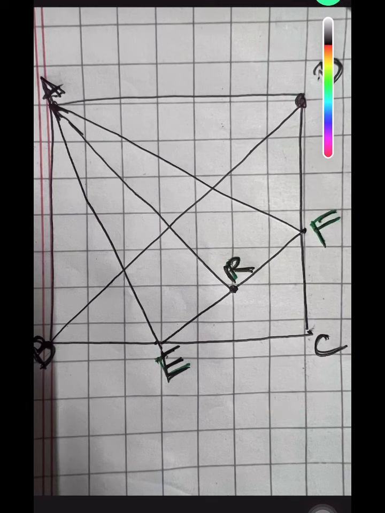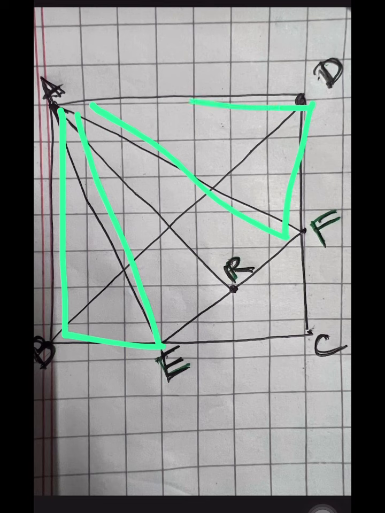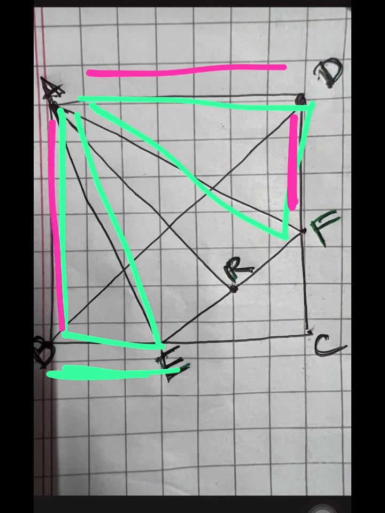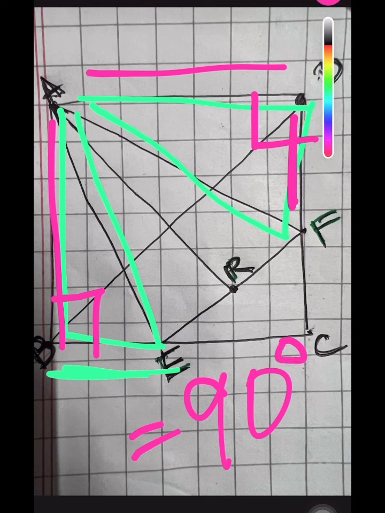We know in triangle, focus on this triangle and this triangle. So in these two triangles, BE equal to FD, which we just proved. Next, this AD will be equal to AB because they are the sides of a square. And this angle B will be equal to this angle D because each equal to 90 degree.